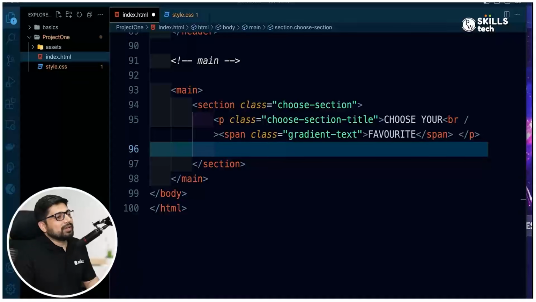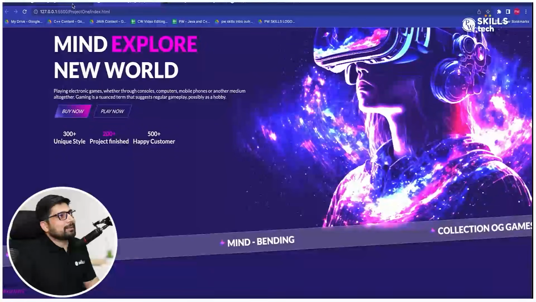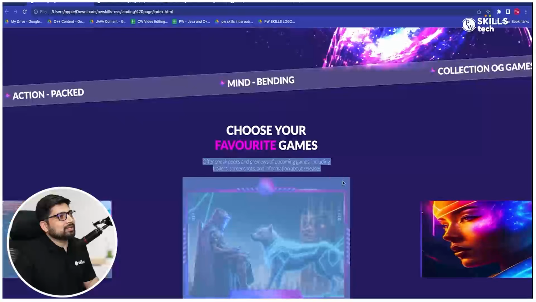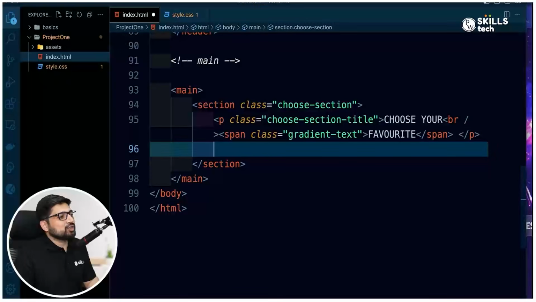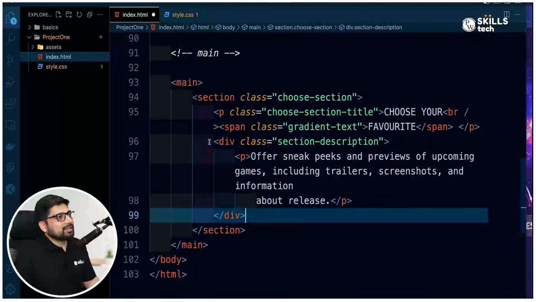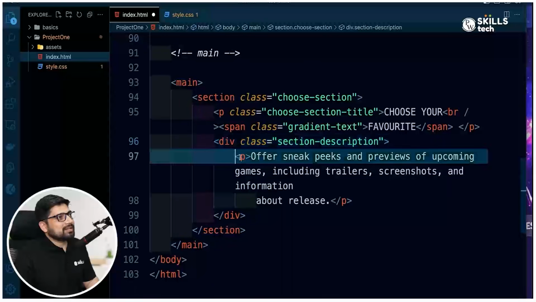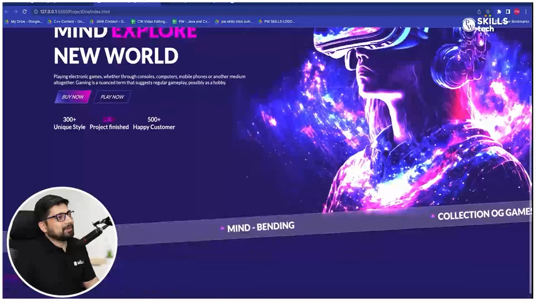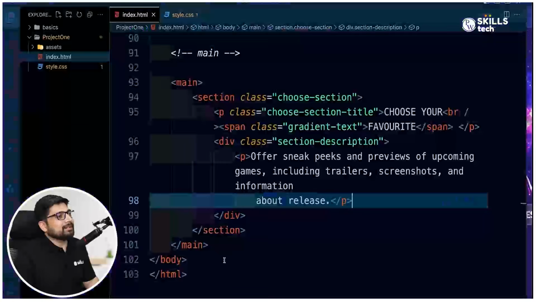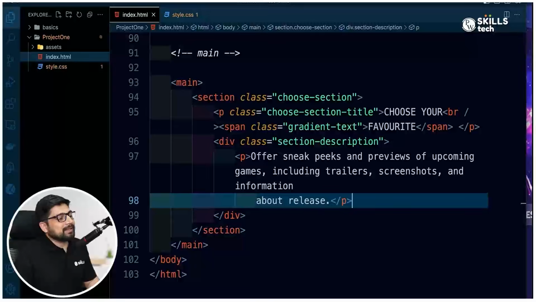Now, what we have to do is write a description as well. So this is something, again, copy and paste. There is nothing. We won't be focusing too much of our attention on this one. We'll be wrapping this up inside a div. So that's what it is. So this is the section description, and inside this we have the paragraph. Don't worry about these new line breaks and everything. Your editor doesn't care about the line breaks. It keeps everything just the same.